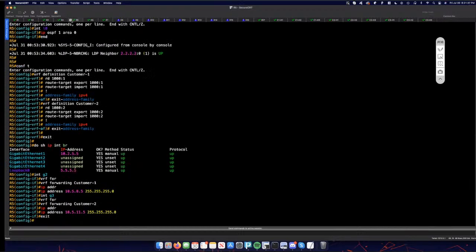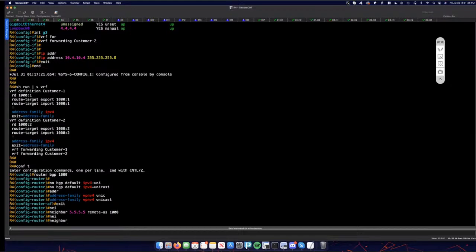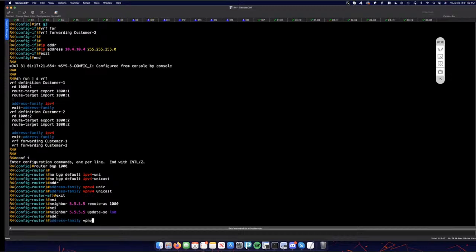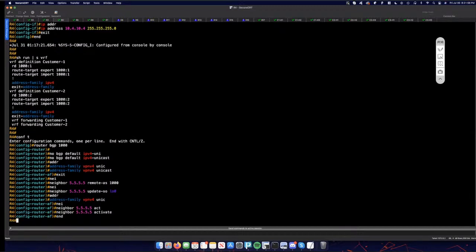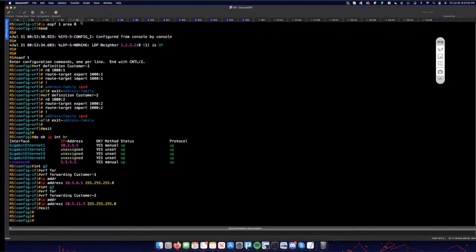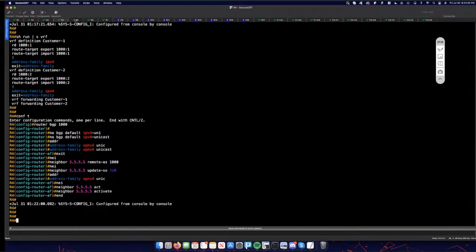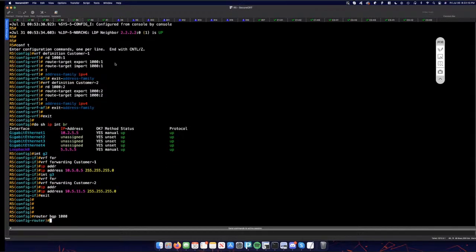We're going to make R5 a route reflector, and then we're going to peer R4 and R6 to it. So this is where your tested routing comes in. We're going to make our AS here 1000, neighbor 5.5.5.5, update-source loopback 0, and then we're going to activate the neighbor under our VPNv4 address family. That's all we have to do for now on R4. We'll move on to doing the rest later, but I just want to get the VPNv4 stuff for it first. So we're going to go on router 5 and do the same thing.